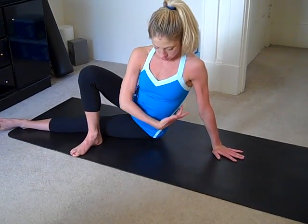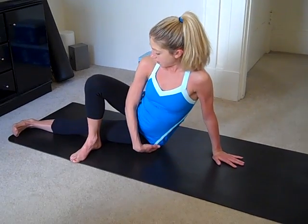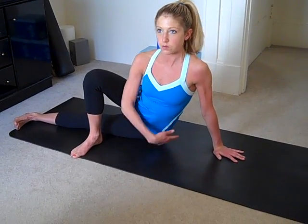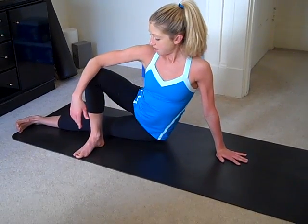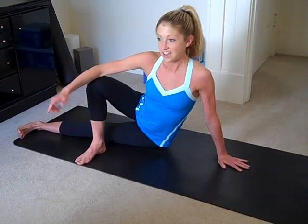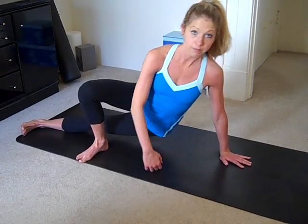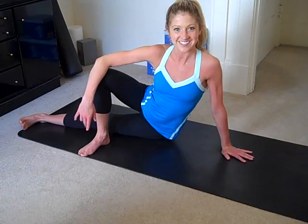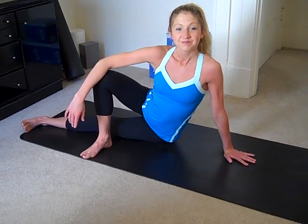So here we're looking to stretch all the way through the side of the body, flex the bottom foot, and then again, you want to make sure the foot's in the right angle so that you can feel a stretch through the top of the hip. And here you just chill. You could also, again, come up for more of a stretch, but that is a little more intense. Good. So take a nice deep breath. Exhale, let it out.